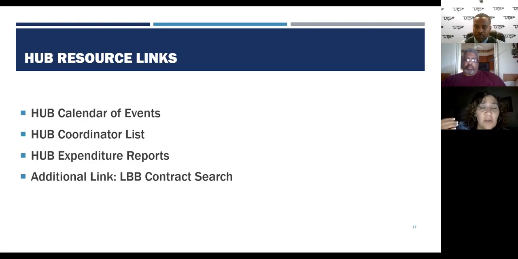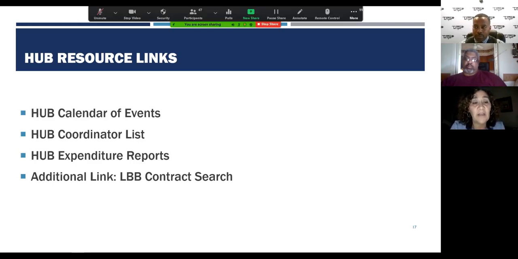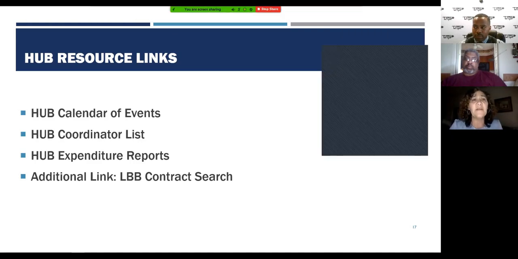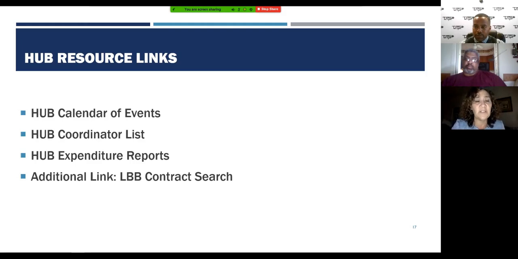There are different thresholds. $25,000 is a posting that goes in there. They still have to contact 3 HUBs and give them notice and an opportunity to respond. But any solicitation that's over $100,000 requires a lot more documentation and a lot more good faith effort. They have to complete what's called a HUB subcontracting plan if there are any subcontracting opportunities. I don't know if we'll get into it in this presentation, but it's a little tedious. So if we need to do that, we can do that in another presentation.